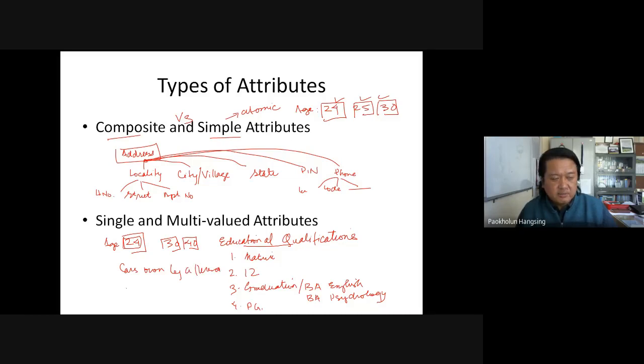Suppose the state has a rule that in one person's name, only 3 cars can be registered. That means the upper bound is 3, and the person can have no cars also, 0. So the lower bound is 0, the upper bound is 3. Similarly, multi-valued attributes can have a lower bound and upper bound. I'm just assuming it. There are no such rules.